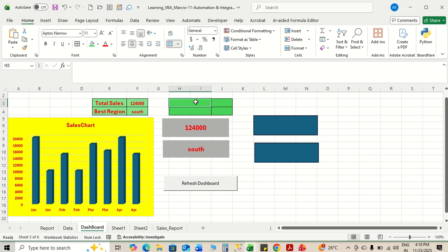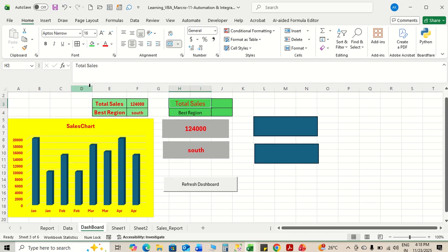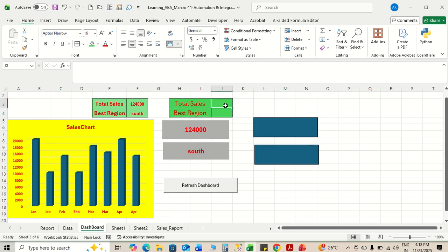Okay, give the name like total. Okay, I'm going to copy paste, copy paste, copy paste. Okay, now make it red, make it bold, format, change it like this.